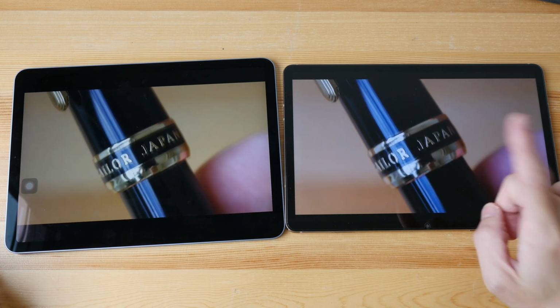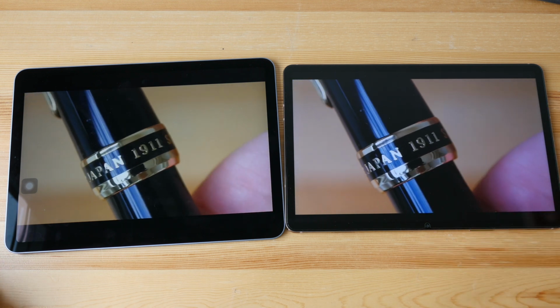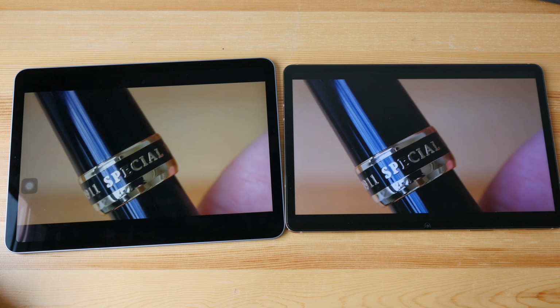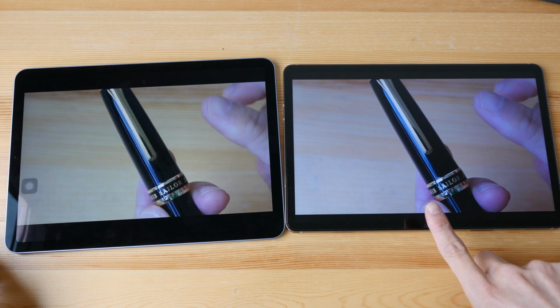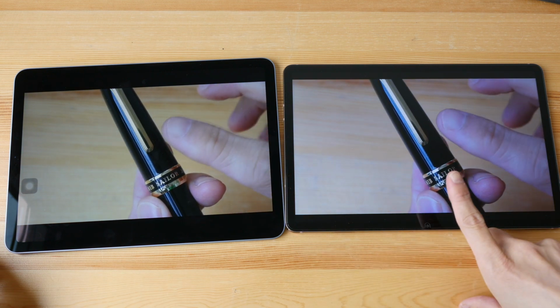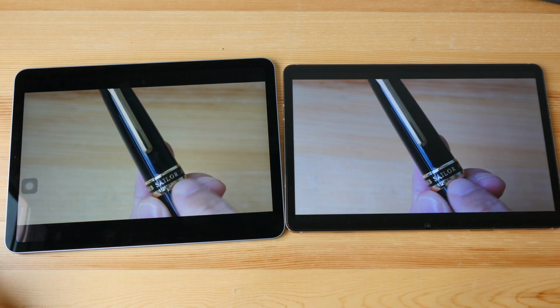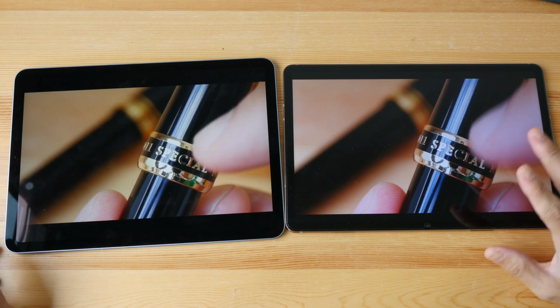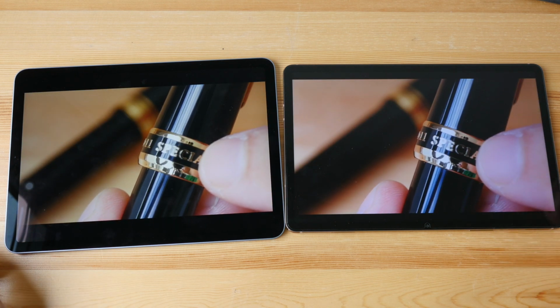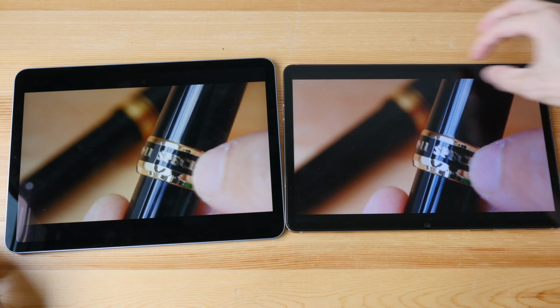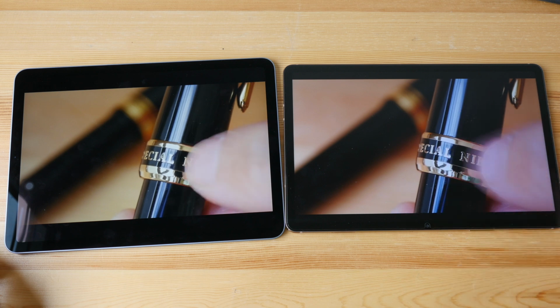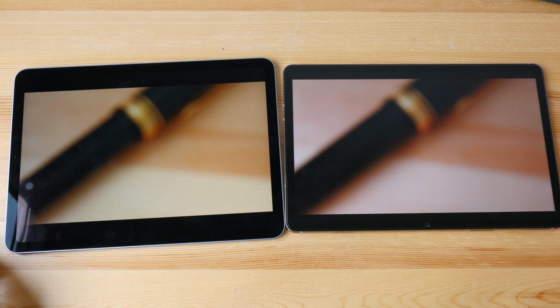That's why the image here is sharper. And it is noticeable when you compare it side by side, and noticeable even if you don't compare it side by side. So you do get a better movie and video watching experience on the Samsung tablet because there are smaller black bars, better audio quality, and better sharpness.